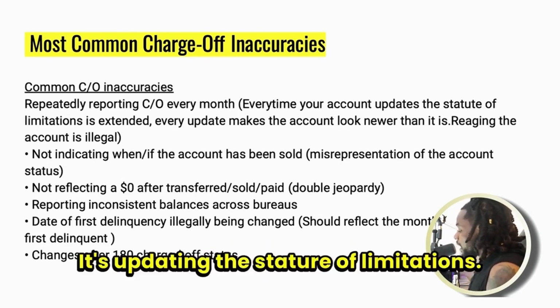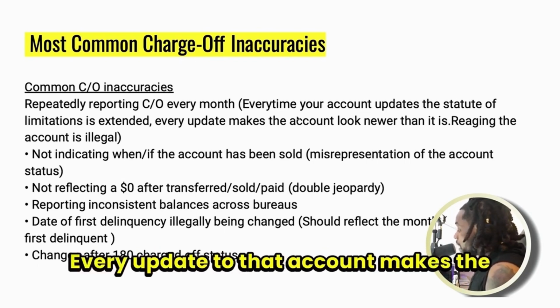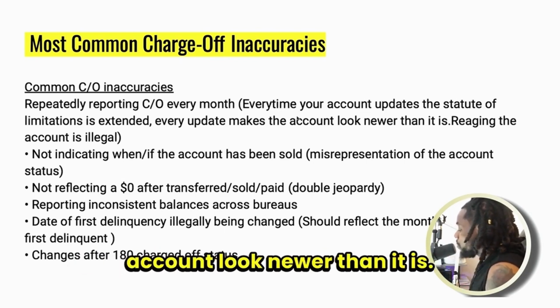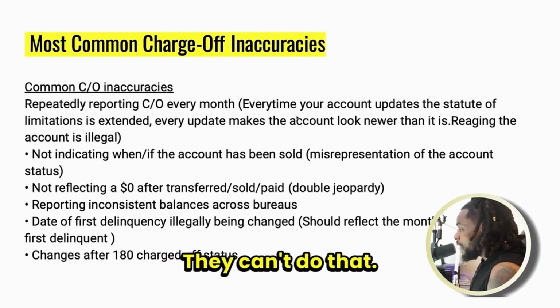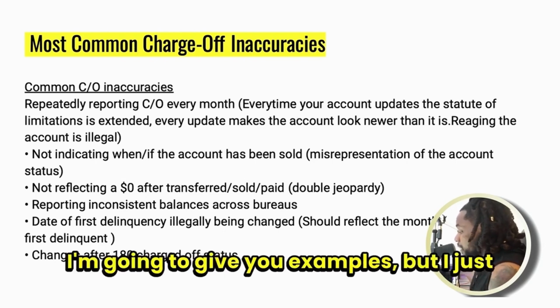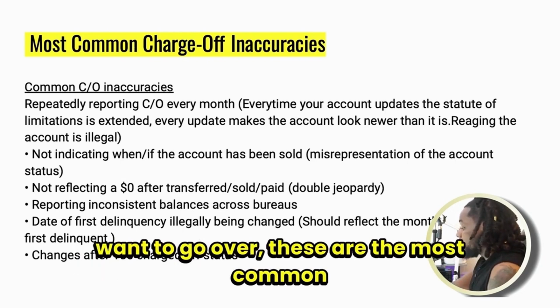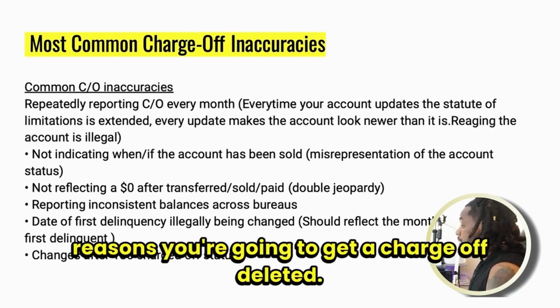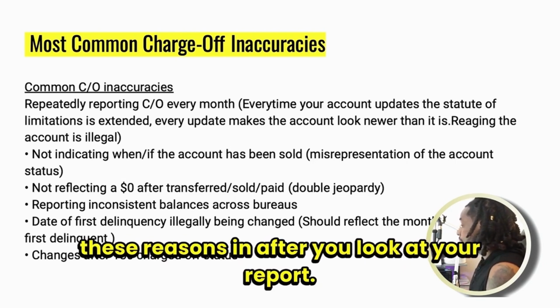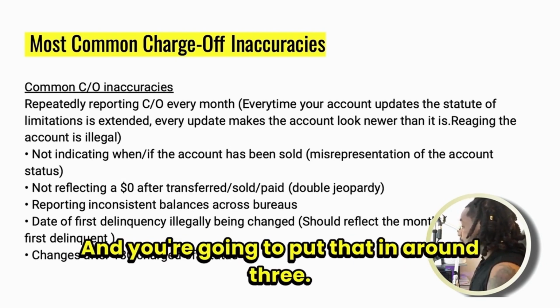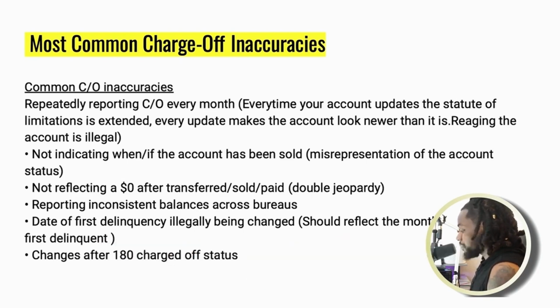It's updating the statute of limitations. It's extending it. Every update to that account makes the account look newer than it is, and re-aging the account is illegal. They can't do that. I'm going to give you examples, but I just want to go over these, the most common reasons you're going to get a charge-off deleted. Pretty much you're going to plug one of these reasons in after you look at your report, and put that in round 3.